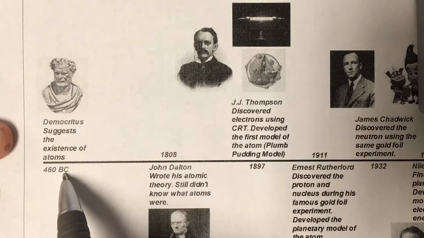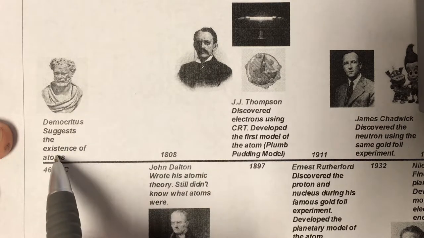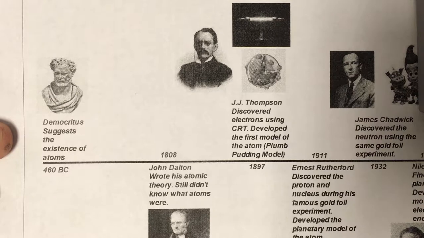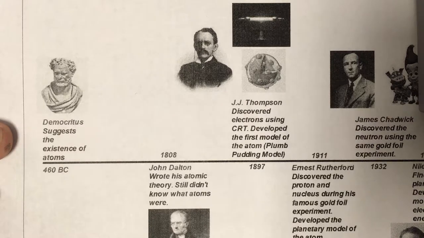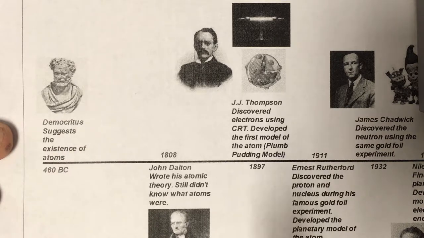The whole thing starts in 460 BC, 5th century BC, with Democritus. He's the first person that suggests that atoms exist — the first person that came up with the idea of an atom. His idea was simple: take a piece of lead, cut it in half, keep cutting it in half, and you keep getting smaller and smaller pieces. He came up with the idea that you'd reach a point where if you cut it in half again, it wouldn't be lead anymore. You'd have an atomos of lead — Greek for atom. And that idea is really correct. It's the smallest particle of an element you can have; if you break it down any further, it's no longer that element anymore.